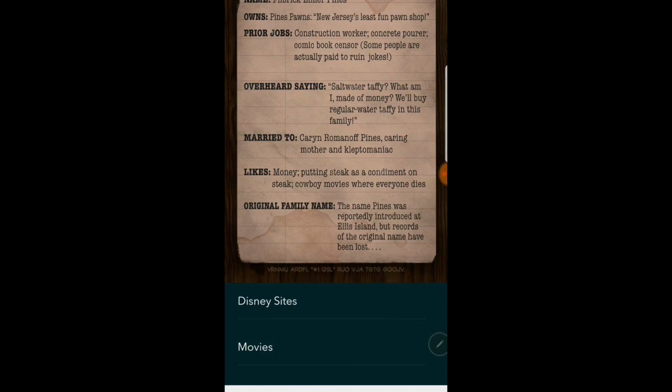Pines. Caring mother and kleptomaniac. What does that mean? Is that somebody who lies a lot? I'm gonna Google that real quick. Be right back. Okay, someone with an impulse disorder with the need to steal. So, well, there you have it. I mean, that explains everything.